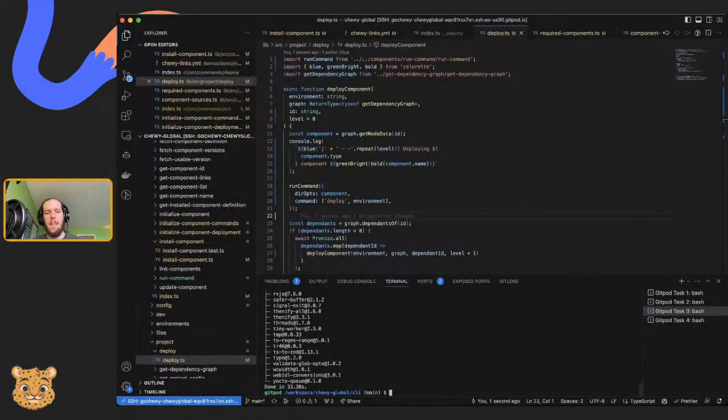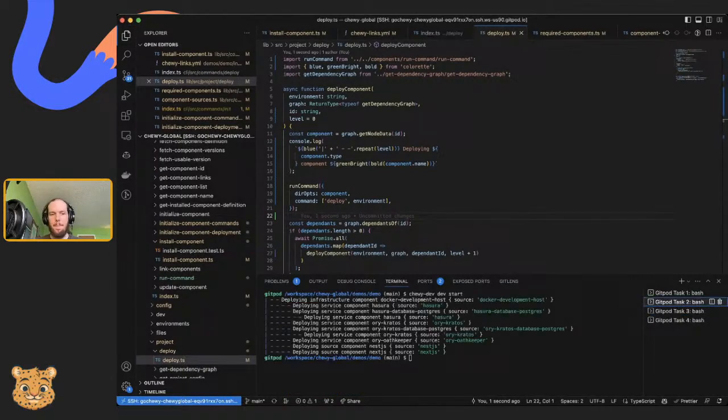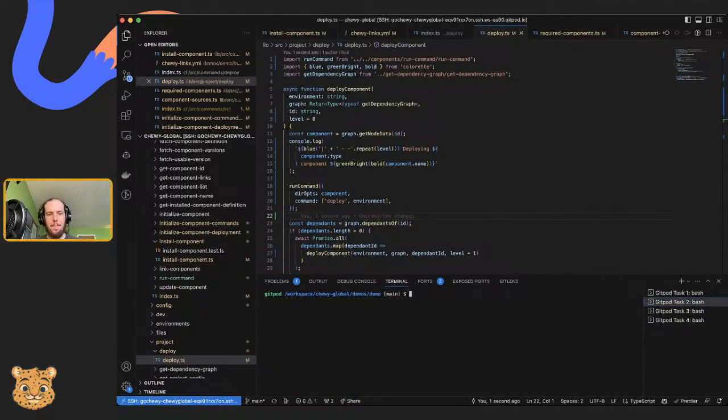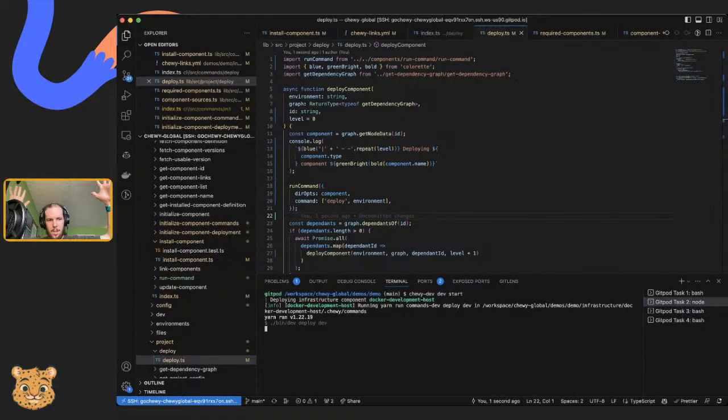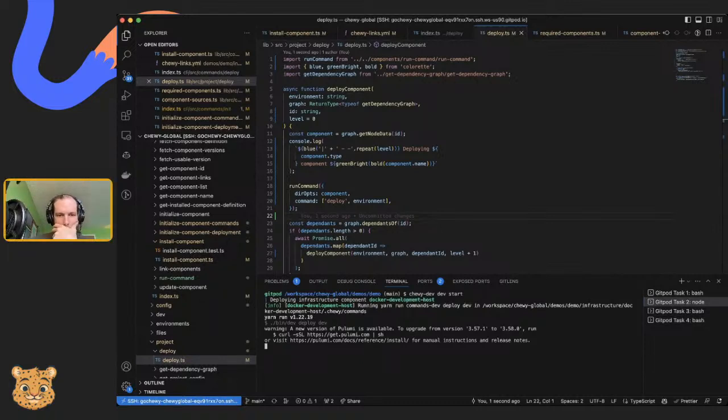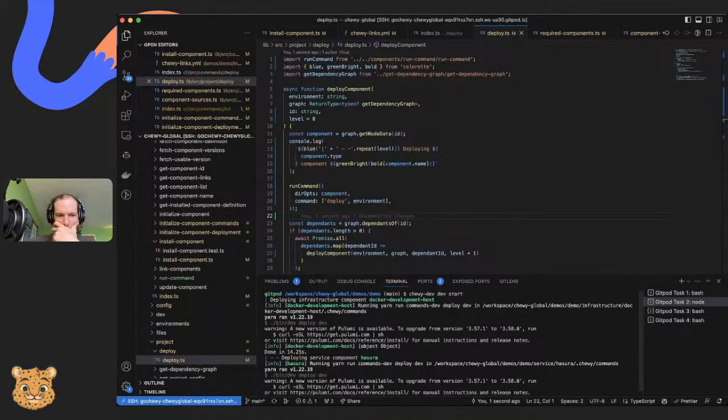Okay. Well, anyway, in the meantime, that's built. And start. Let's see. Deploying infrastructure component.